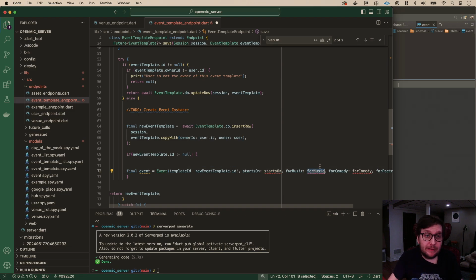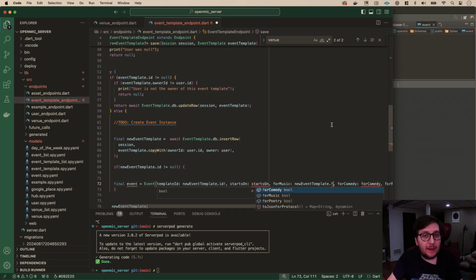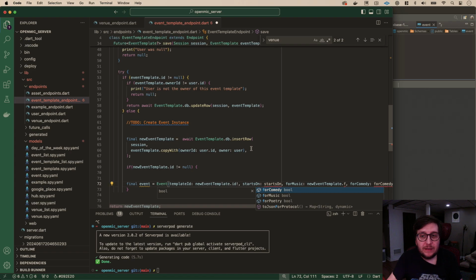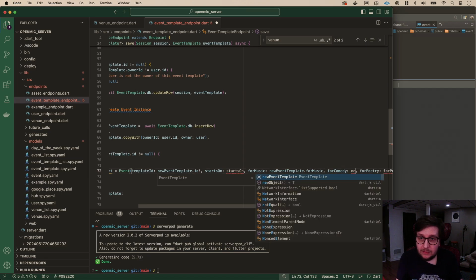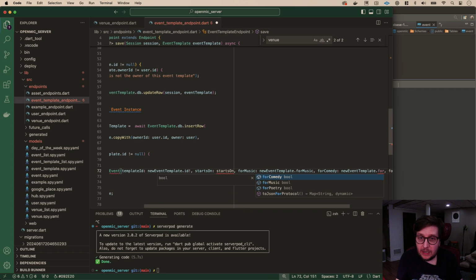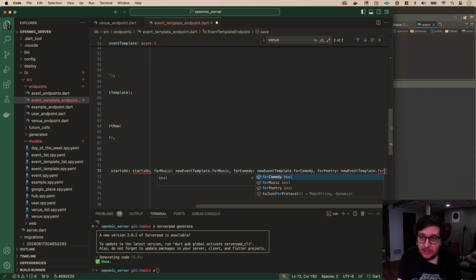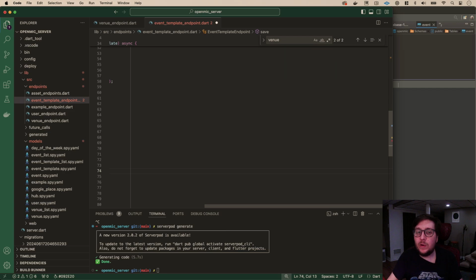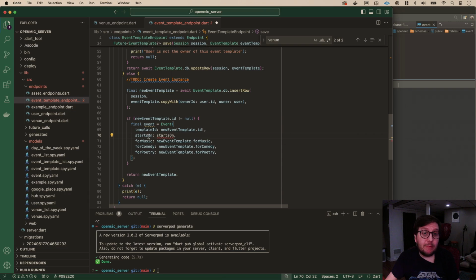But here basically is what I was saying. We're going to use new event template dot for comedy. We could also just use the event template that's passed in. I'm just thinking, is there anything that would ever modify this? Let's just use the new event template. So here we're just going to pass in and basically rasterize these on here. Dot for comedy, and same with this new event template dot for poetry. So we're just kind of copying it, and this is really just to me like a query optimization. Having it stored on here is going to make our server and database work better when we're trying to filter.